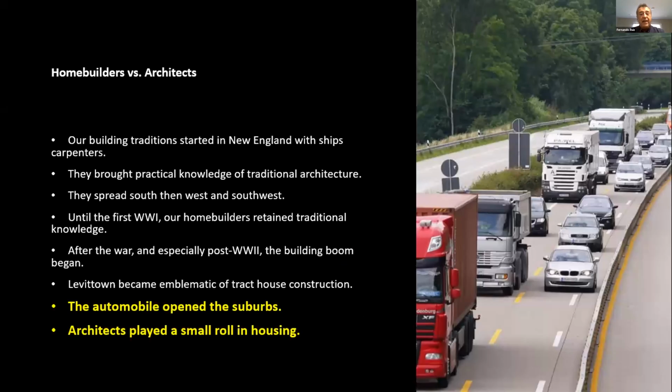Big builders took advantage of the automobile and our nation's growing freeway network to buy cheap agricultural land in the cornfields, giving birth to the far-flung automobile-dependent suburbs where many of us still live. Now the cities often have to grow contiguously. You can't develop like 20 miles out in the cornfields. You have to develop right next to the city center. A lot of cities develop that way because of the cost of bringing infrastructure out to those far-flung subdivisions.